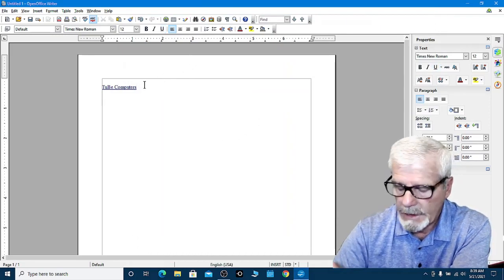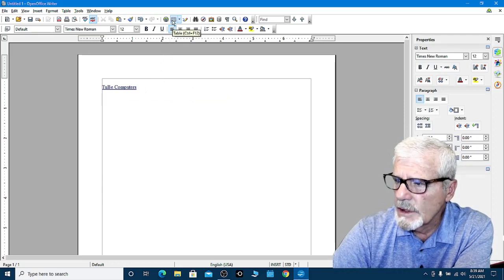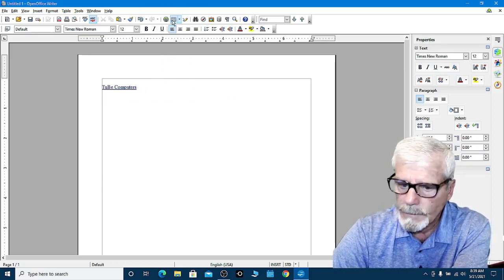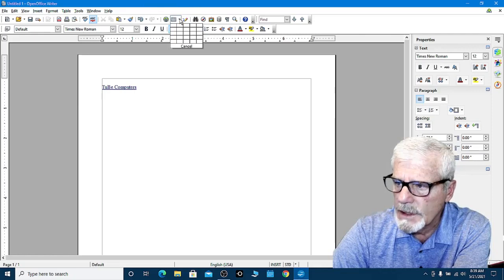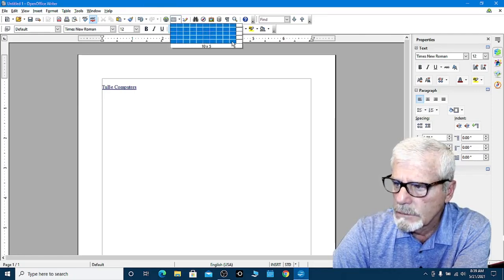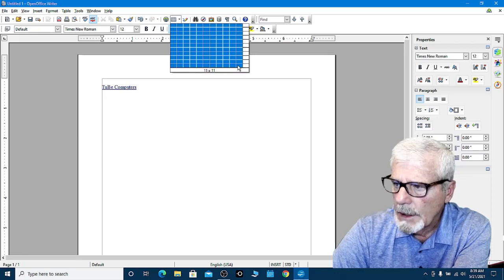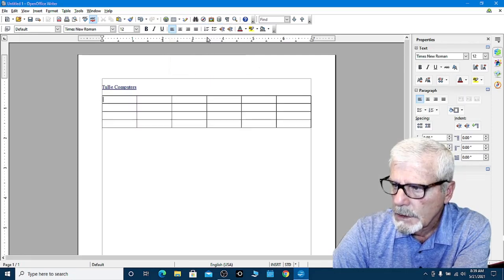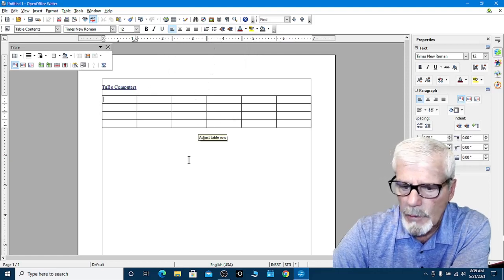I'm going to hit the enter button here, move things a little bit down so I can demonstrate the next feature. That is to insert a table into your document. So if I click on the little arrow right next to the table symbol, I can pick the number of columns and rows. So wherever I stop, it's going to create a table with that many. Let's do a small one here. I just clicked on that. You see it put a table right in.